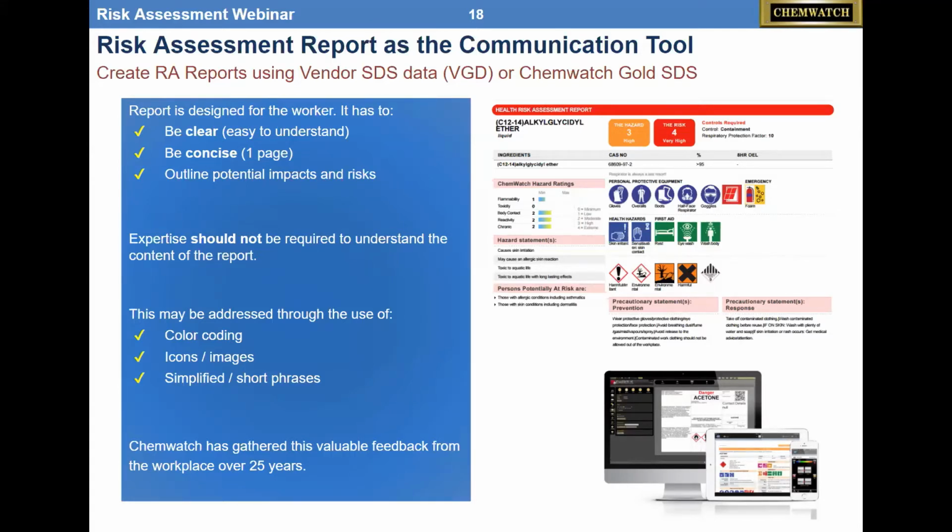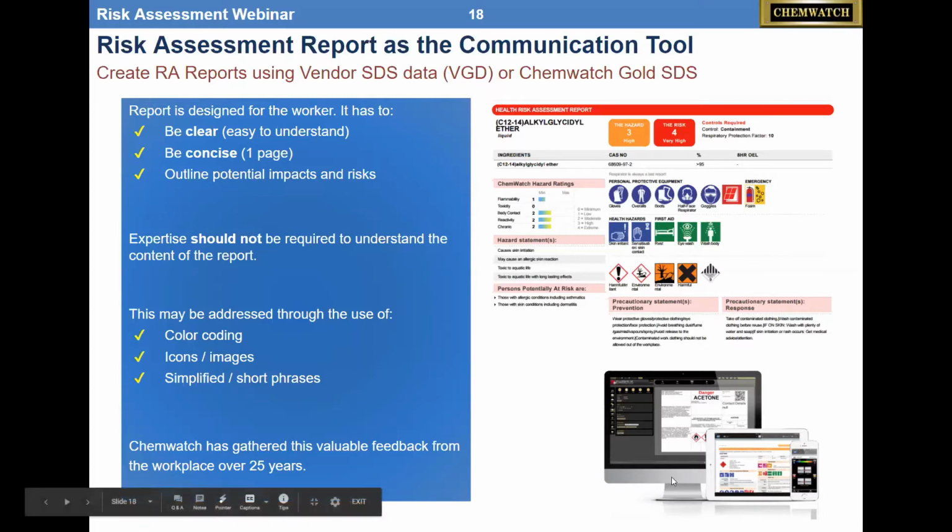Expertise should not be required to understand the content of the report. This is really all about GHS's goal, HazCom 2012, the goal about right to understand, right? This combines the H codes and the environment and the material all in one page as to how I am going to use this. By the way, as a facilities engineer, this thing is fabulous.